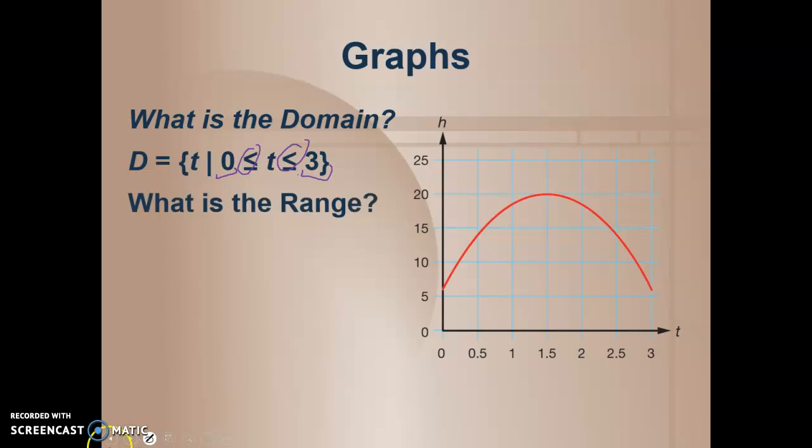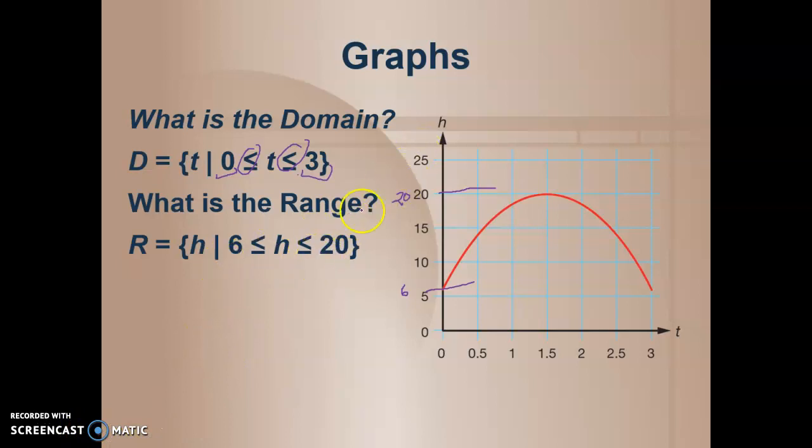So we can use an inequality to represent the domain. What about the range? How would we represent that? Well, the range is all of our possible y values. Again, these are not just points, but this is a line, so an infinite number of points, essentially. So we want to list the lowest point and the highest point. Again, we're going to use inequalities. And we see that our lowest point is 6 and our highest point is 20. So all of the values that I have for y must be between 6 and 20. So in my range, H is greater than or equal to 6 and less than or equal to 20.